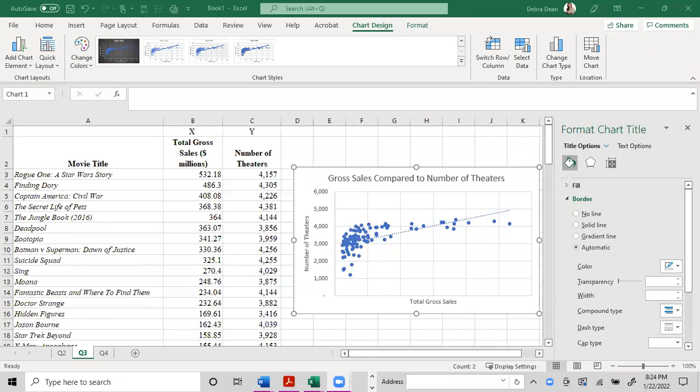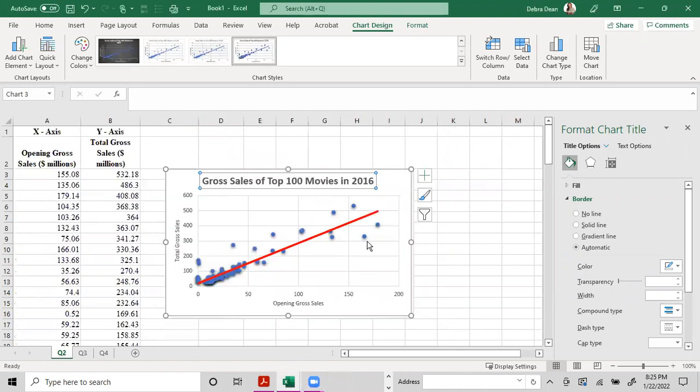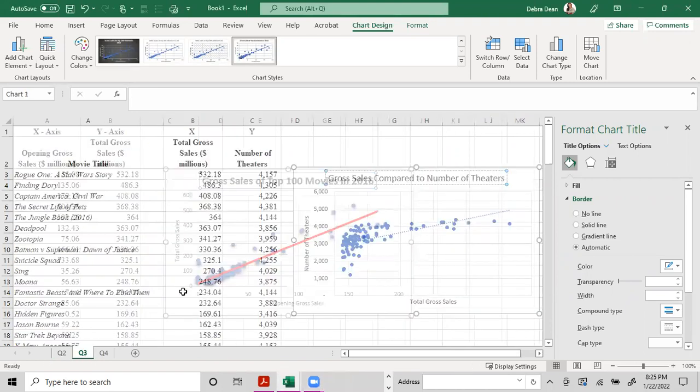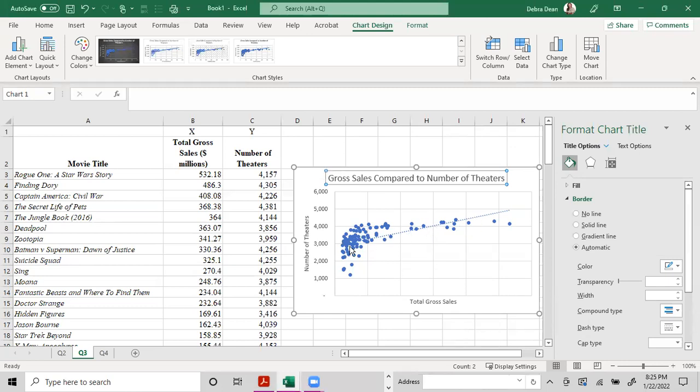Okay, in this video, we will address question number 3 for minor project 2. In this assignment, we are using a scatter diagram to explore the relationship between total gross sales and number of theaters. Now, here is a completed diagram for us. You can see that it's not quite as clear as this one, which was a very nice linear relationship. This one, it's not quite as obvious, but there is an upward trend there, as in the more theaters that the movie's in, the more gross sales that there will be, which makes sense.